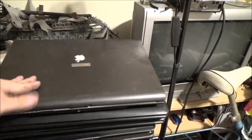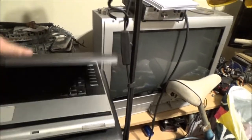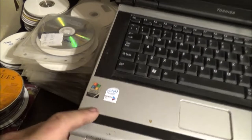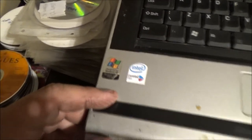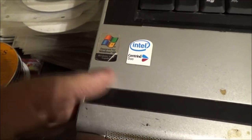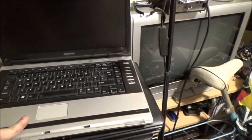Right on the top here is a Toshiba Equium with a Centrino Duo processor — came with Windows XP, designed for Windows XP and Windows Vista. If it'll run Vista, I can guarantee I could upgrade it to either Windows 7 or Windows 10. I'm not sure what I want to do with this one.